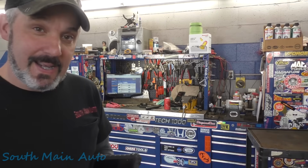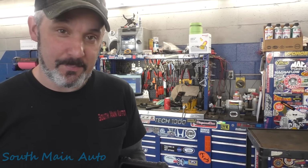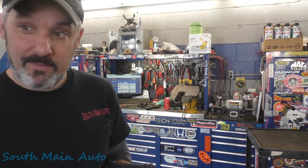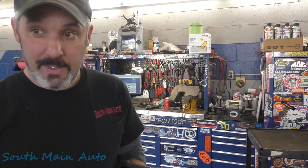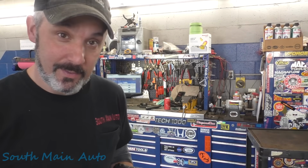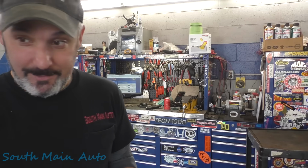But beyond that, the best part about them is they're a really simple system to work. However, we get a ton of these cars and trucks in from other shops, which I don't understand, to fix EVAP problems. And there's only three components, kind of. I mean, you have your purge, your vent, your fuel tank pressure sensor. All three of those things have to work. And then the system has to seal. And that's about it. And it can't be plugged.